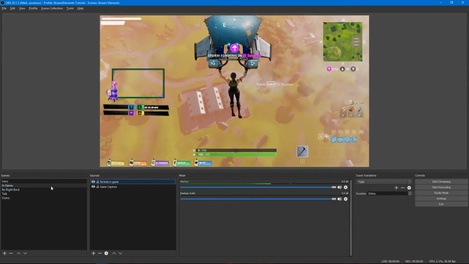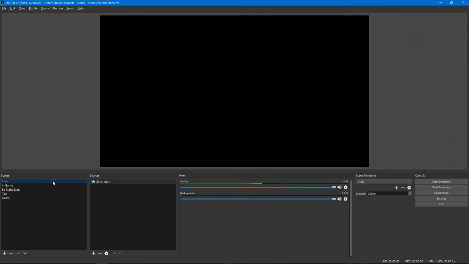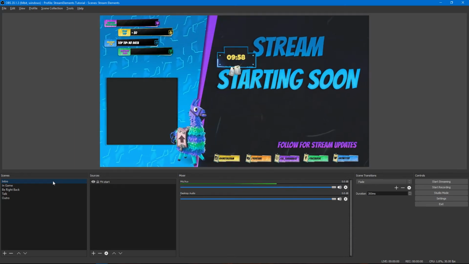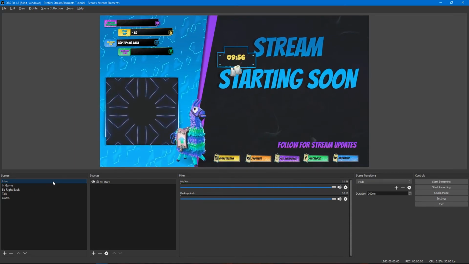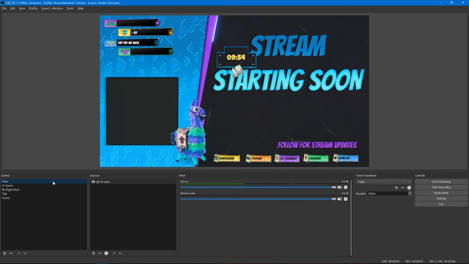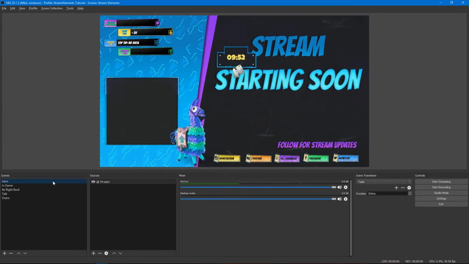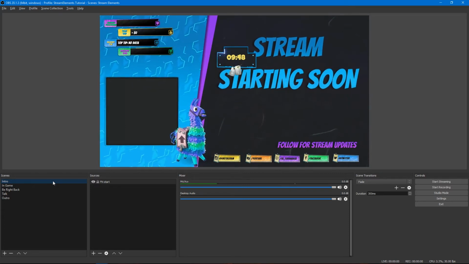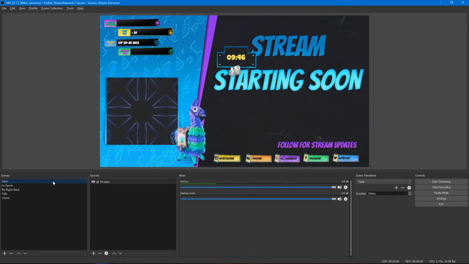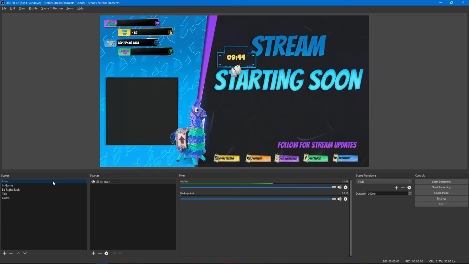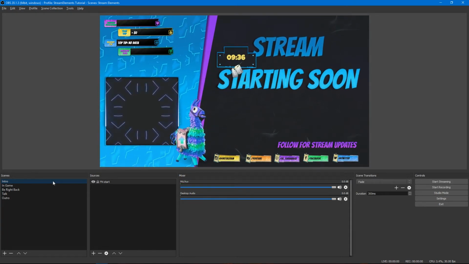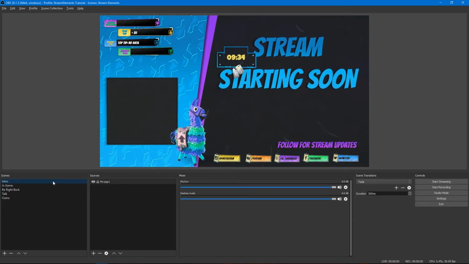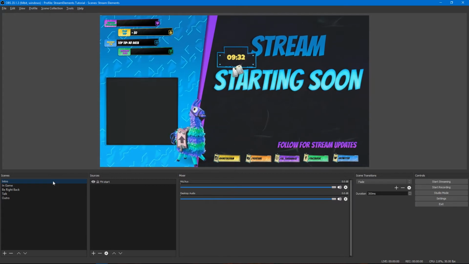The overlays, when switching scenes, they take a few seconds to load, and this is actually completely normal. These are web pages after all, and they have sometimes graphics. They could be animated graphics, there's text, there's a lot of data in these overlays. So they do take a little bit of time to load. But of course, we don't want this loading to be shown on stream. This brings us to the topic of today's video.